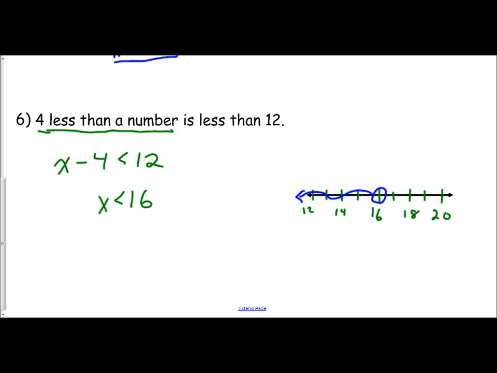So when translating, if you notice you have multiple words like less than, and then you see less than again, both of those aren't inequality symbols. One of those is going to be an operation and the other one will be the inequality symbol. And by looking at the keywords around it, you'll be able to distinguish between those.